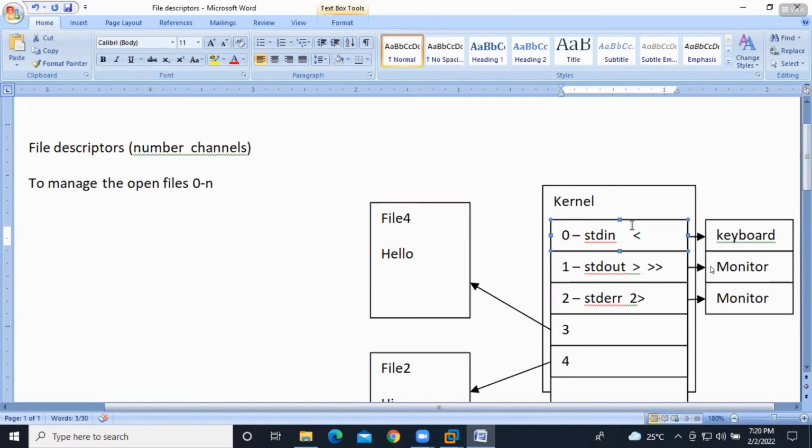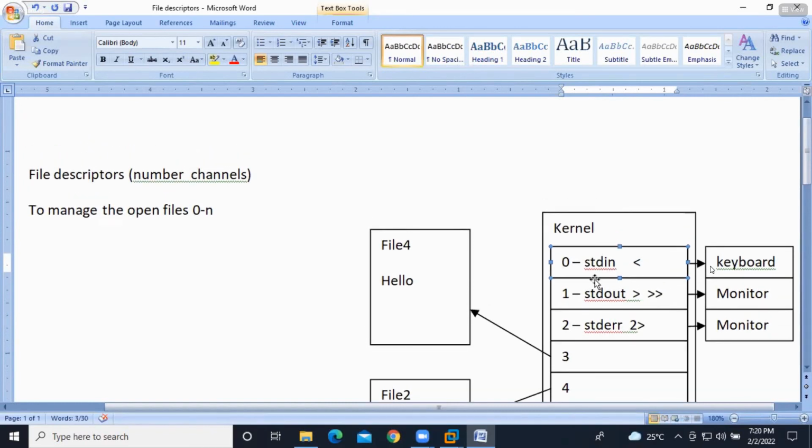Inside the kernel, we have the descriptor table, and when you switch on the machine, by default these 3 descriptors become active. 0 is STDIN, standard input. 1 is STDOUT, standard output. 2 is STDERR, standard error. By default, these 3 descriptor numbers become active while you are starting the machine.